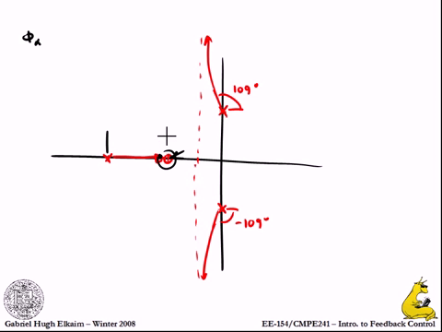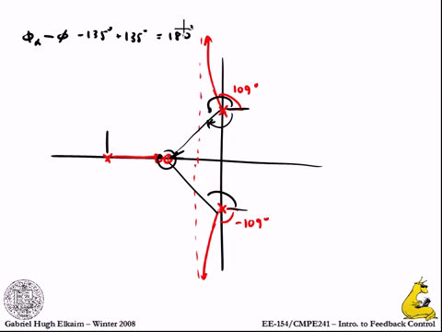The angle that my ray makes with the horizontal is 0 here, so that's minus 0 because it's a pole. I've got this one, so the angle I'm looking at here is that angle, 180 plus 45, or I can subtract that one, which is 135, but it's a pole, so it's negative. So it's going to be minus 135. That one's going to be plus 135. Equals 180. Those two cancel out, so phi a equals 180 degrees.